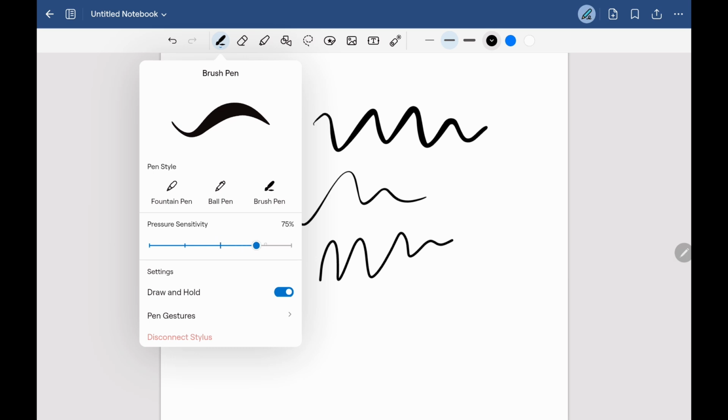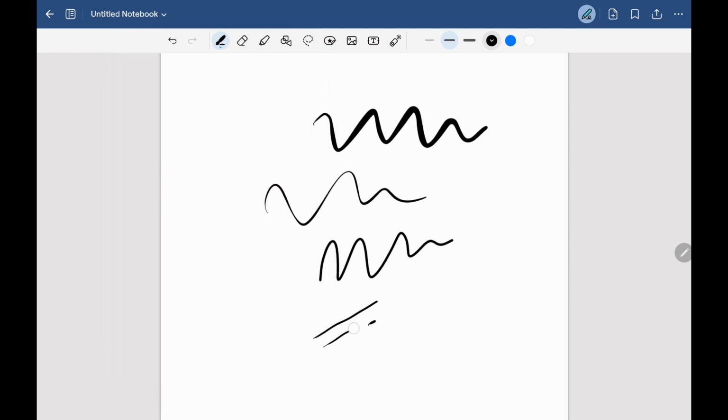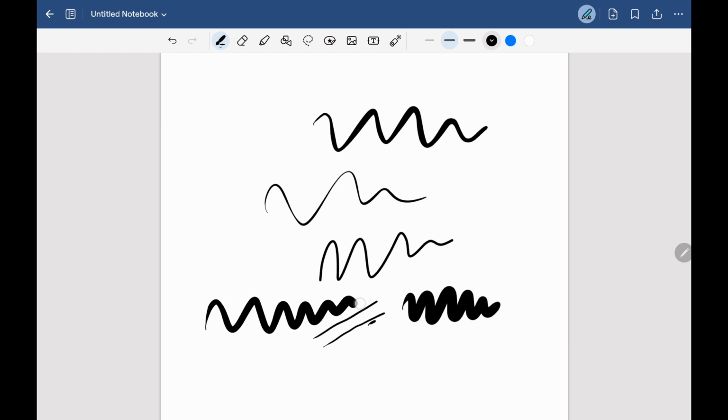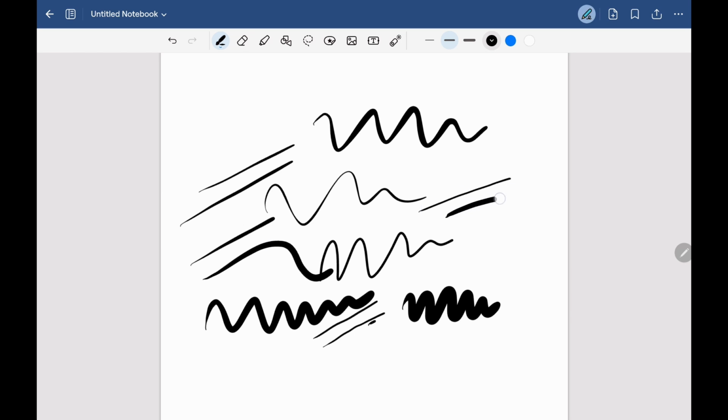Now I have to say the palm rejection on both devices is actually quite good, and you do have the option to tailor your pressure sensitivity on Goodnotes. So I just want to see how good this actually is. Yeah, so I actually do think that the pressure sensitivity on Goodnotes might be better than on Samsung Notes. I'm just testing it out now, but you can see that's much better, I think. Now, the other thing which is similar to Samsung Notes is when you click on your S Pen button, in Samsung Notes you have to hold it to erase.